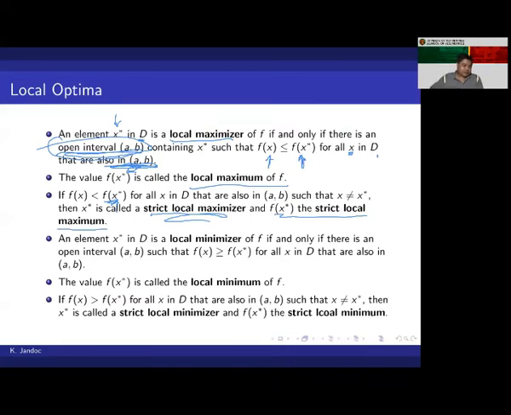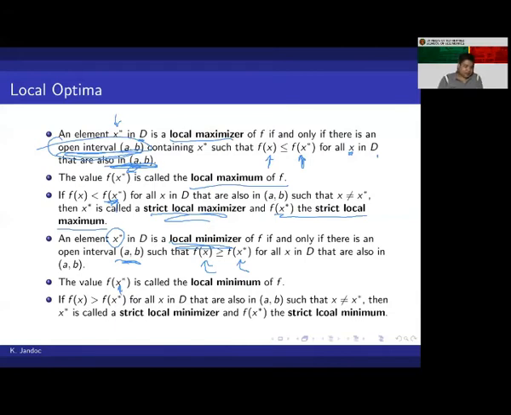Analogously, x star is a local minimizer in the slice of the domain AB whenever you plug in x star to the function and it yields a value not higher than when you plug in any other x also in that slice of the domain. So you call that element x star a local minimizer because it's only local to that part of the domain. And when you plug in x star to f, it's called the local minimum of the function f.